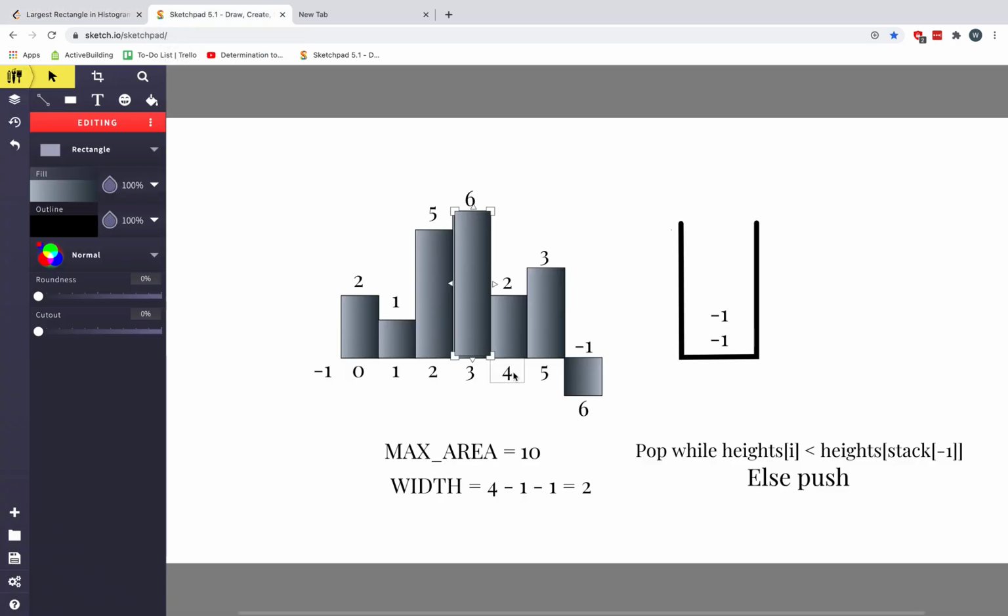So that is 4 minus 2 minus 1, which is 1. That's correct. This rectangle does indeed have width 1. So i is wherever you left off. Stack negative 1 is what came before you in the stack. And you do a minus 1 to compensate for the larger interval here. Basically just to get the correct answer in the end.